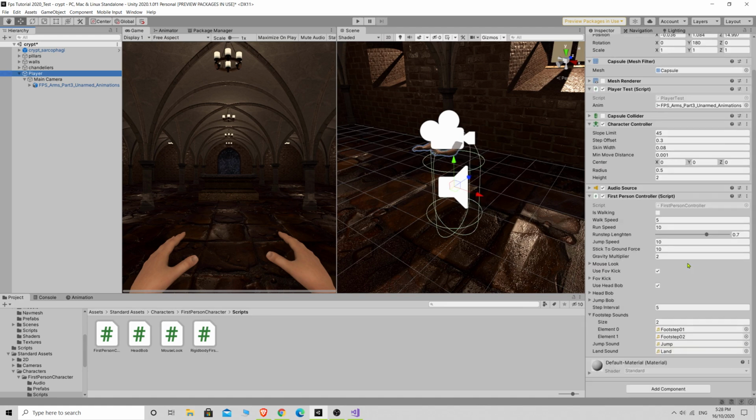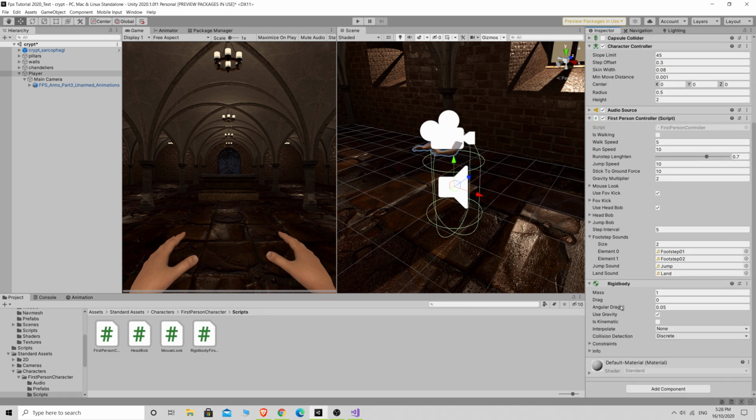We've got our player. I'm just also going to add a component of type rigid body, and I'm going to use gravity, and we're going to make it kinematic. So when it's set to kinematic, it's not actually going to interact with other game objects in the scene. It's not going to cause physics to happen when you bump into something. Whereas if we had that off, we could use the built-in Unity physics and things like that. So just have it as is kinematic, because if you don't, it's probably going to cause some issues. Okay, so make sure you have that ticked. Interpolate, we don't need. Collision detection, we'll just leave that on discrete for now. That's fine.